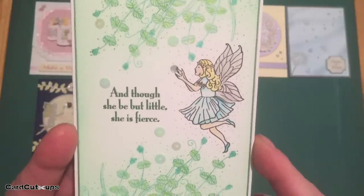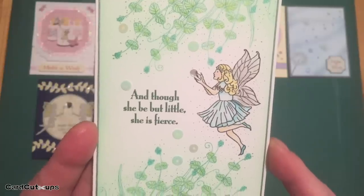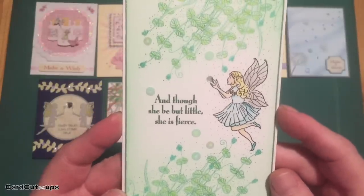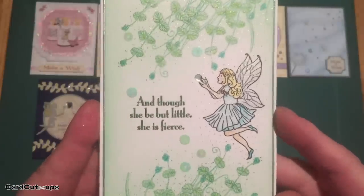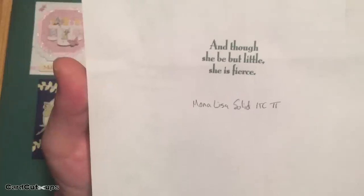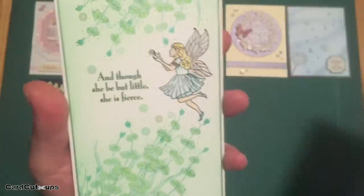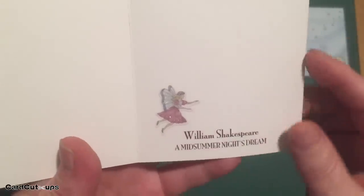I have to admit I performed some surgery on this stamp — I gave our little fairy stamp a butterfly-ectomy. It was killing the patient — me. So I removed the butterfly from that stamp and stamped our fairy on this side using VersaFine Onyx Black ink. I colored her the same way with my watercolor markers picked up with the Spectrum Noir Sparkle pen. It all worked very nicely — she's got tons of sparkle to her as well. I did use my Silhouette software and my printer to create this sentiment. This is in the Mona Lisa Solid font — I'll have links to all of these fonts and products on my website at cardcutups.com. I printed this in green with a little black shadow behind it.